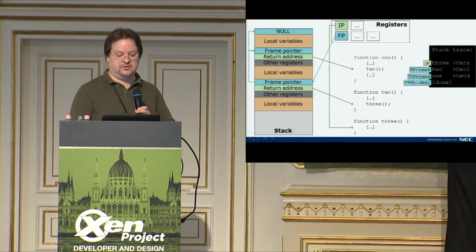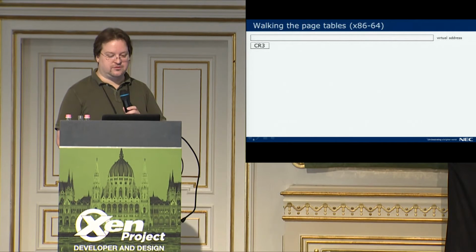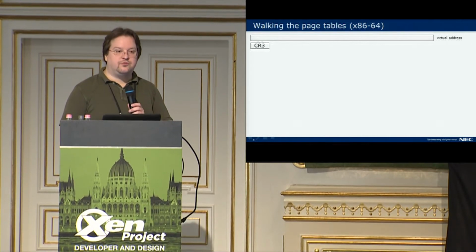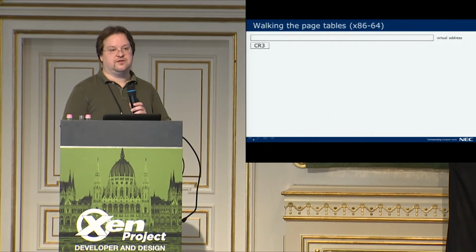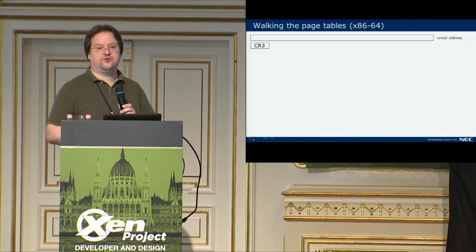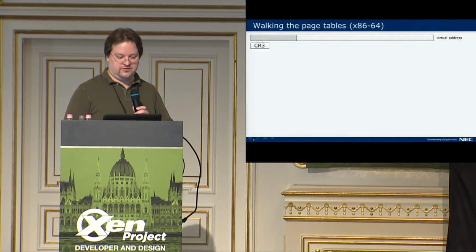Now, as I said, this only really works if we have access to this memory on the left side here. So we need to map this over, and for that we need to walk the page tables. And I want to give you an example of how this works on x86, 64-bit. Uniprof also supports 32-bit on x86, and it also supports ARM, at least for those ARM machines that we tested it on. Okay, so you have a 64-bit virtual address, and what happens is that some of the most significant bits aren't even really used for the address resolution these days because of hardware constraints.